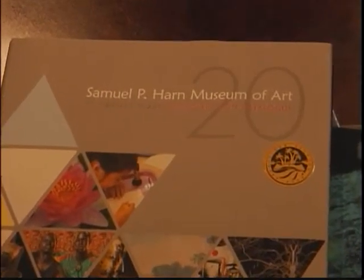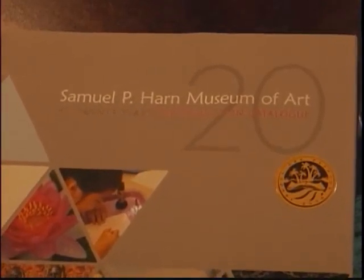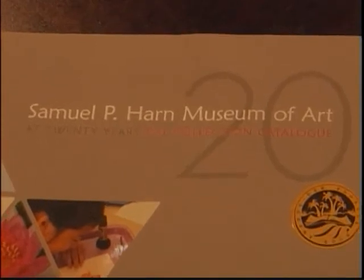Why do you think this struck gold, winning the gold medal in this category? Well, we spent a lot of time rephotographing everything in the collection, as Jason just said. We've got beautiful photography, lots of photography. And it's a really innovative, different type of catalog than what you might normally see for a museum, covering all the different collection areas as well as the history of the museum. Tell us a little more about how it details some of the rich history of the museum.